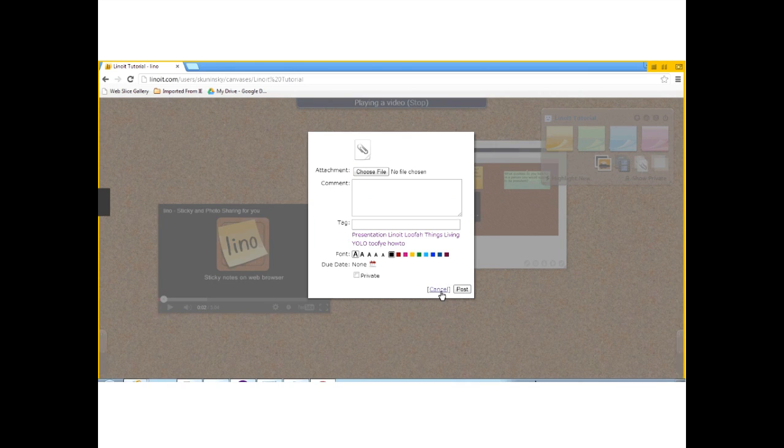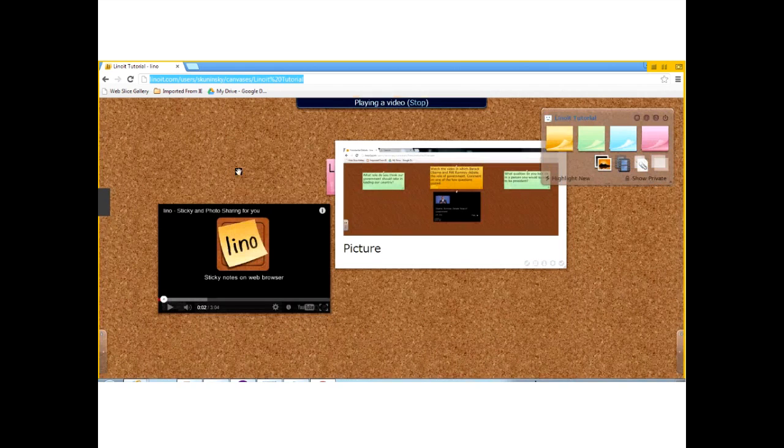Once you've created a canvas, if you would like to share this canvas and have your students look at it, the easiest way to do it is just to give them the web link. You could email it to them, post it on your website, and as long as they have the link, they can access your canvas and they can actually use your canvas. That is good if you'd like to have every student in your class accessing and using the same canvas.